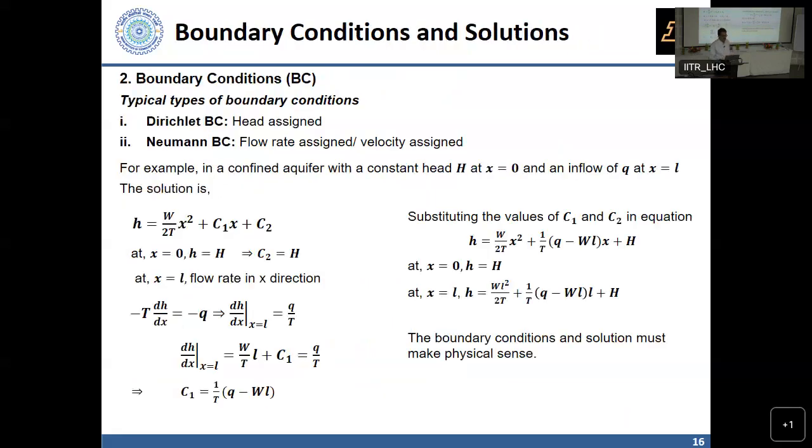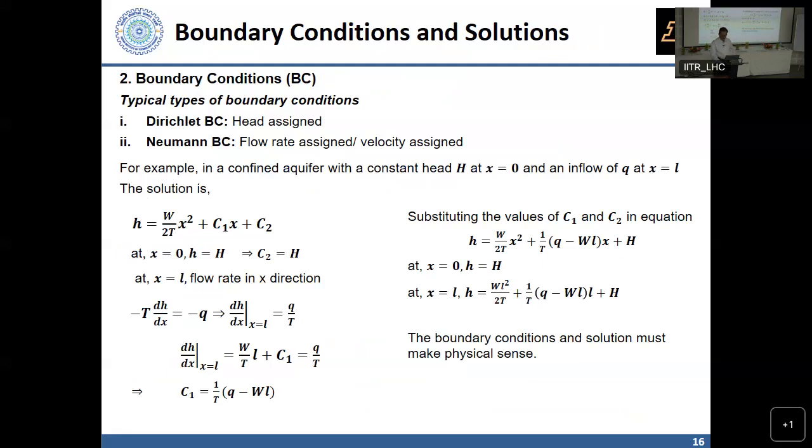The typical kinds of boundary conditions that we come across include the Dirichlet boundary condition. That means our state variable unknown is directly assigned. So let's say the piezometric head is known at a given location. Then that acts as a boundary, and that would be a Dirichlet condition. Sometimes the flux, or the rate of flow, or the derivative of H in this case, is specified, let's say in terms of a specified flux or a specified Darcian flow. Then you would use the Neumann boundary condition. You can have mixed conditions also, but these are two of the simpler boundary conditions.